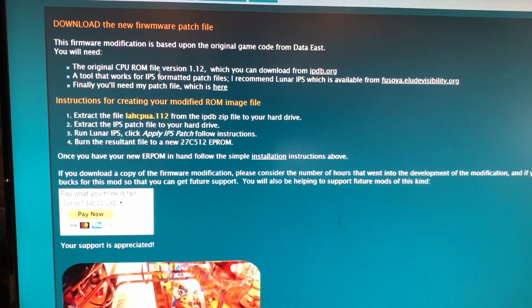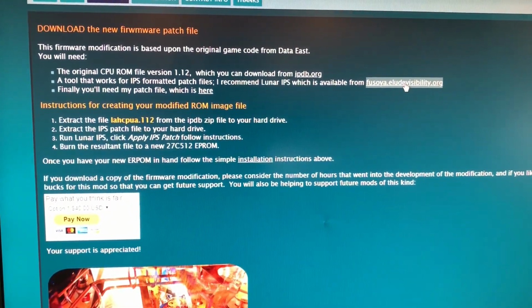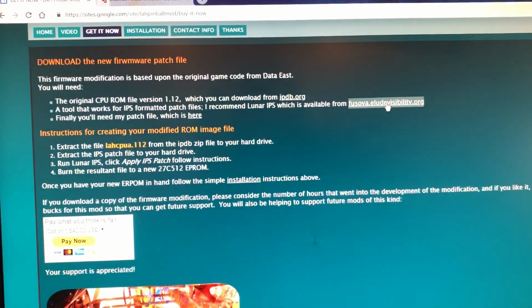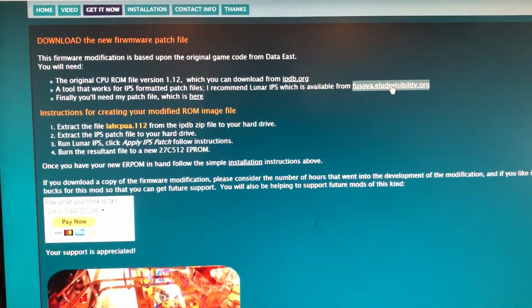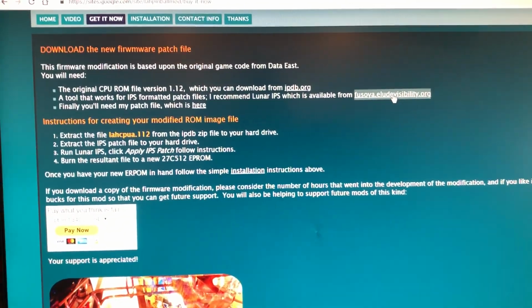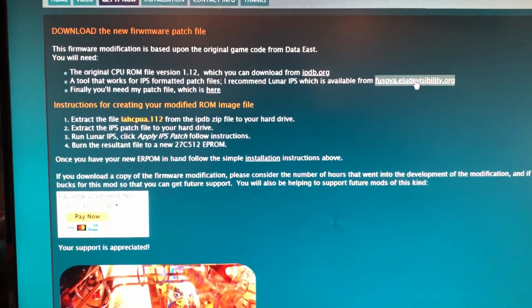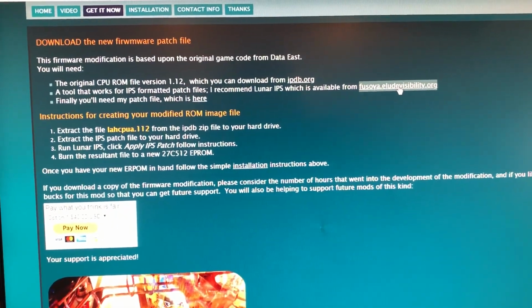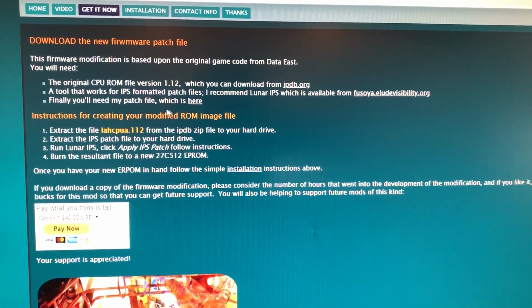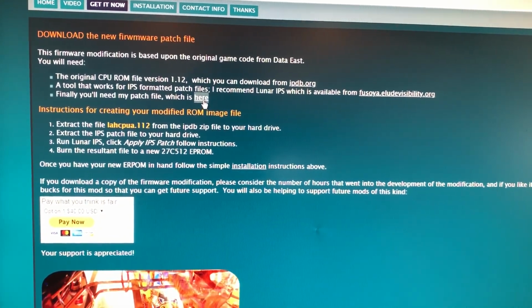Second, a tool that works for IPS formatted patch files. I recommend Lunar IPS. You can go here and get it. It'll download immediately. As of this recording, it is fine. It is safe. I used it, I had no problems, it didn't install anything. I checked. All right, it's good to go. If you are familiar with this stuff and you know a better patch program, I guess go for it. And you're also going to need his patch file, which is there. You download it there.